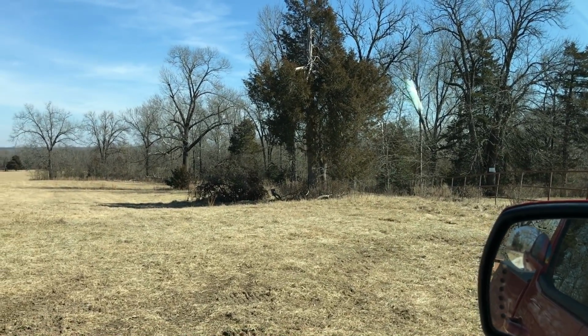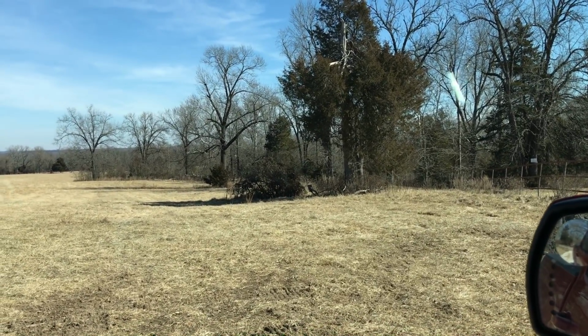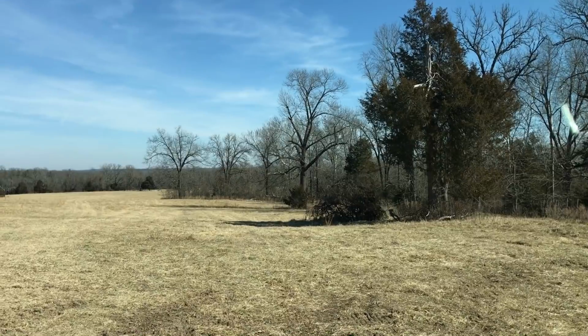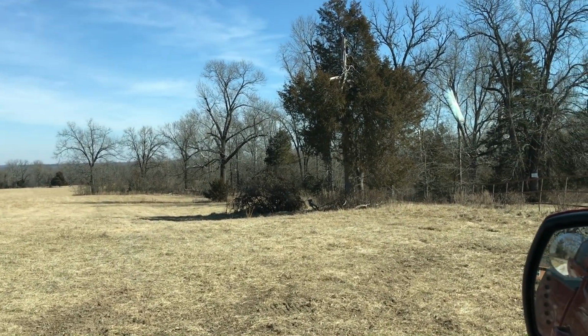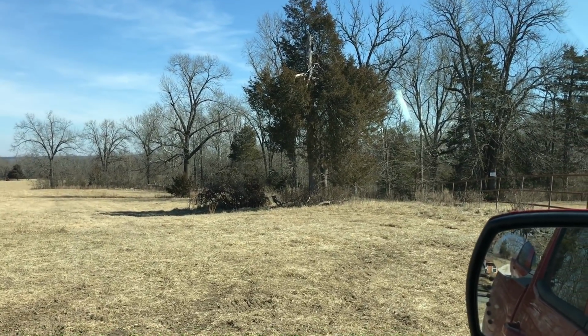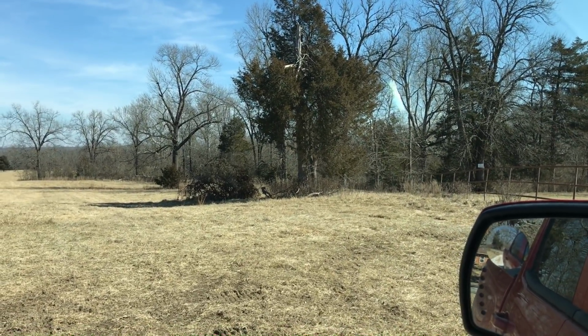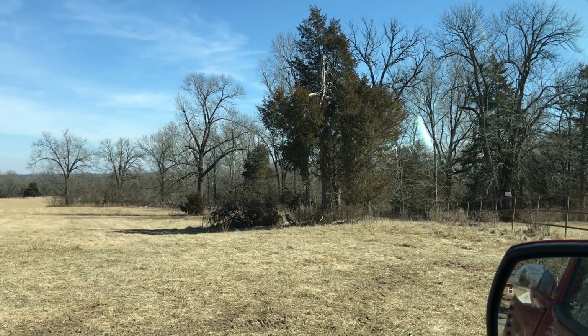So we do own this property, and you've got our permission to use that. I mean, it's not an easement or anything, but as long as we own this chunk right here, you're welcome to do that. If you want some easier access to State Line Cove, if you don't want to necessarily put a trail in going east on your property, then this gives you a really good option to still get to the water.